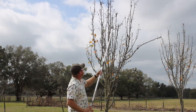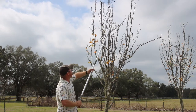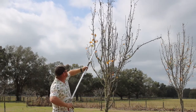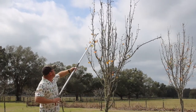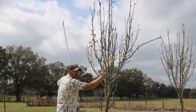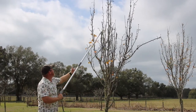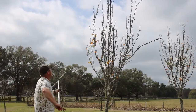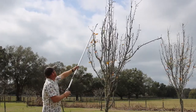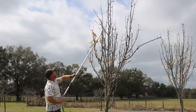So I'm going to use my pole saw here, my clippers, and I'm going to cut off all of these terminal branches. Again, I want to limit vertical growth and force the tree to grow further outward and make it easier to pick fruit off of. So hopefully, get these out, get your sticks out. Again, these trees are dormant. We want to make sure that we prune these trees before the buds start to swell.